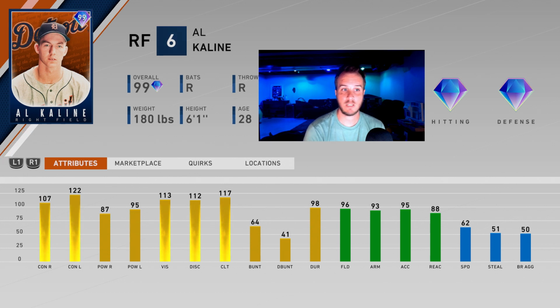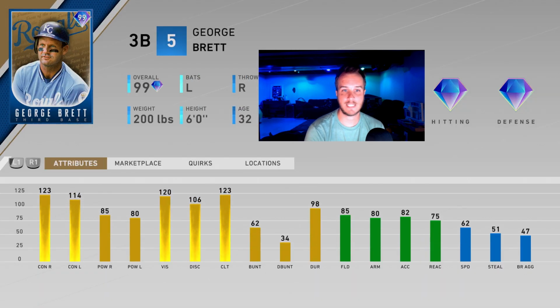Could be a starter, might be a starter in quite a few lineups, but we'll kind of see what people do with this card. George Brett, always a good slappy hitter, third base primary, first base secondary. Always a pretty good fielder. He does have diamond fielding, as you see there, 123, 114 contacts. Good power at 85 and 80. Good vision at 120. There's the rest of the numbers, but always a very good card.